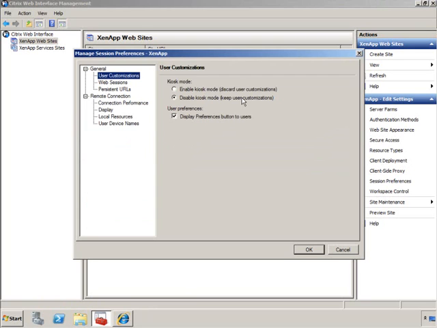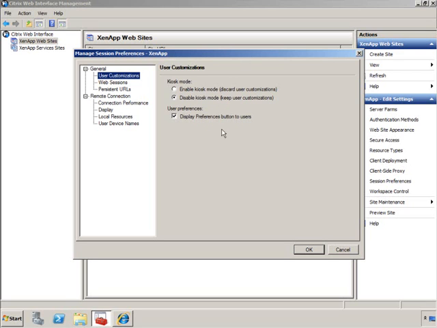So what happens here is that if the user customizes any of the web interface settings, the next time they log in, if this is enabled, all of these settings will be reset to default and they would have to customize it all over again. Unless there's a particular reason, you want the users to be happy users, so keep that disabled and allow them to see the settings the next time they log in. Again, unless there's a reason, you shouldn't change that.